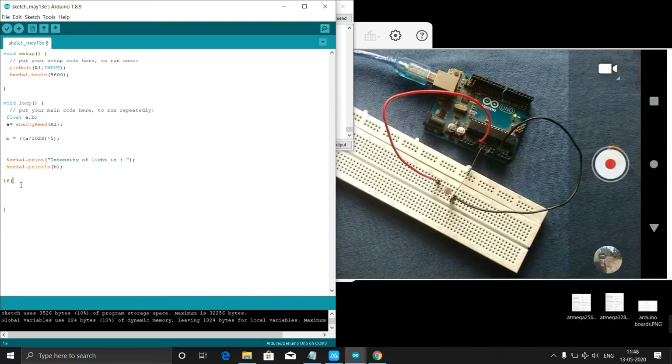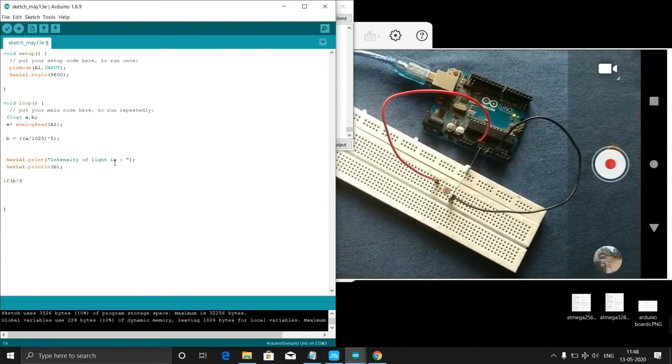If b is greater than 3, it is the daytime and the LDR will conduct fully. So if b is greater than 3, then digitalWrite to your LED pin.